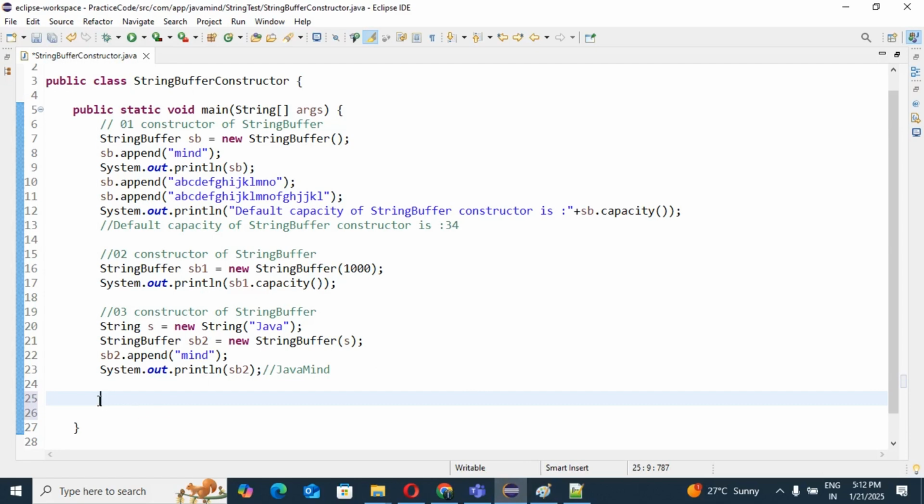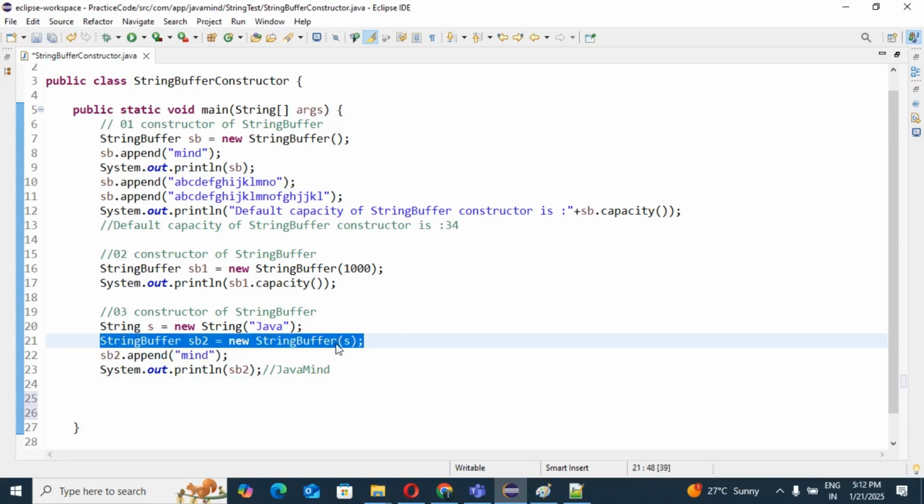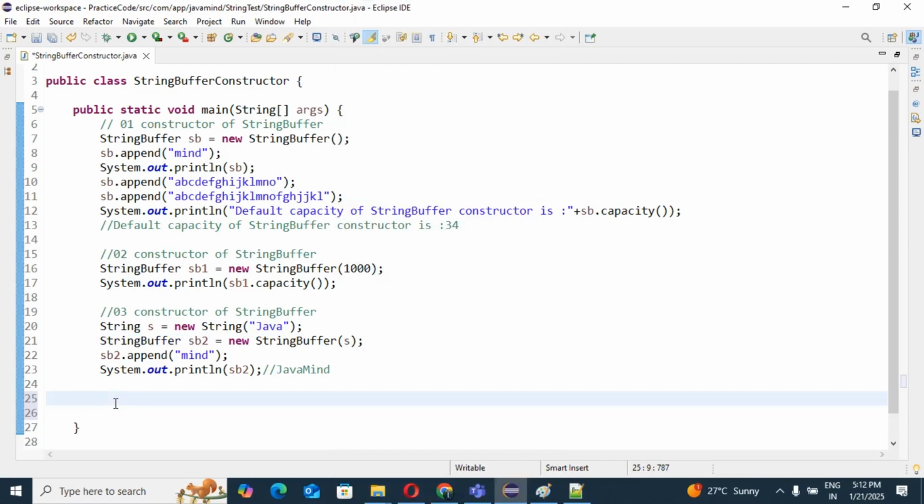So what I've told, guys. Already I've created one StringBuffer for it. So copy this. This I'm going to pass, Java, right?